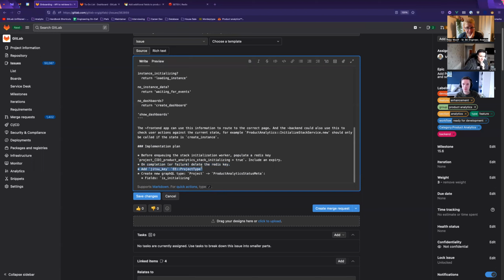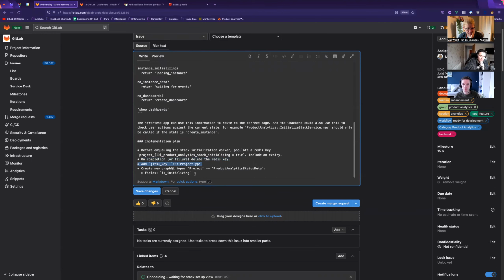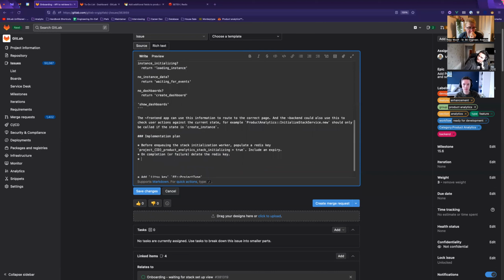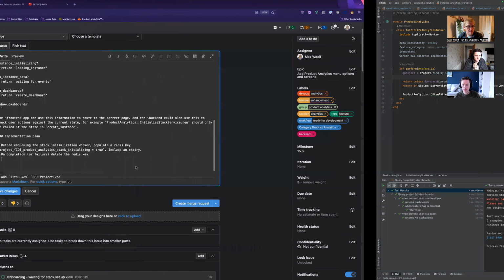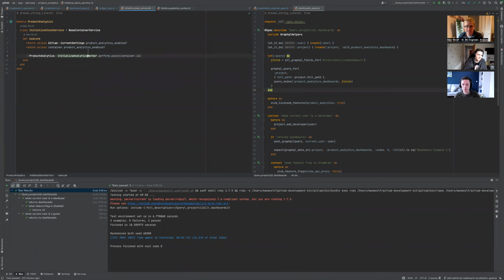You think we still need the Jitsu key in the project type, Rob? We do, but because we're not touching APIs, that shouldn't be part of this work here. All of that I feel like we should move to the next issue. Create a new issue to handle the state machine as the next step. I don't know if anyone agrees. In this issue, then, what we should be doing is creating a mutation which calls this service here, but also fails and returns an error if that Redis key is still in existence.